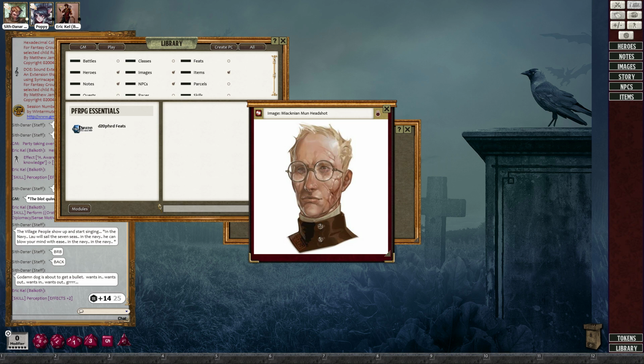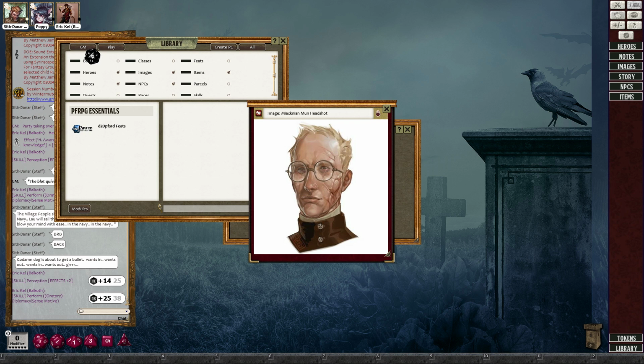I'll say hello. We're here to see Mr. Mun per our discussion yesterday. Oh, I'm sorry. He's currently working on an experiment for the Navy and can't be disturbed right now. Might I suggest you check back tomorrow? Definitely going to do a sense motive on that. What do I make of his statement?